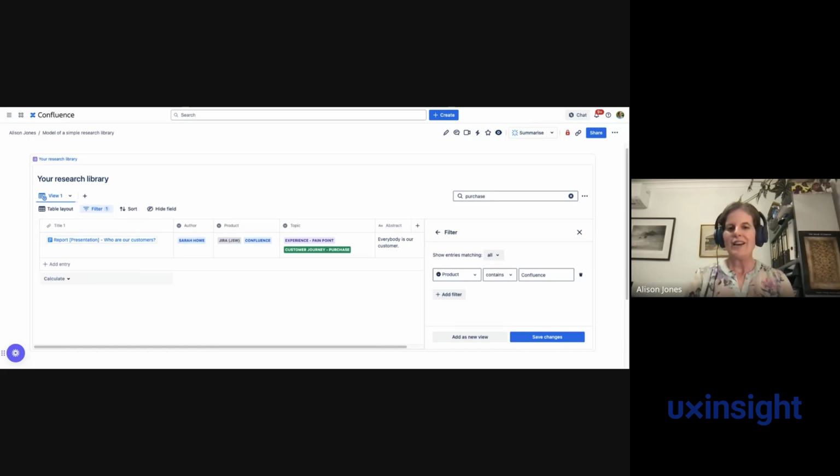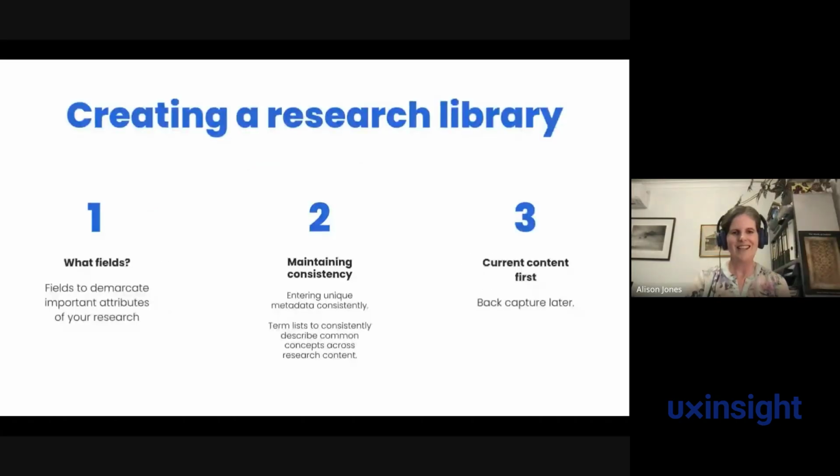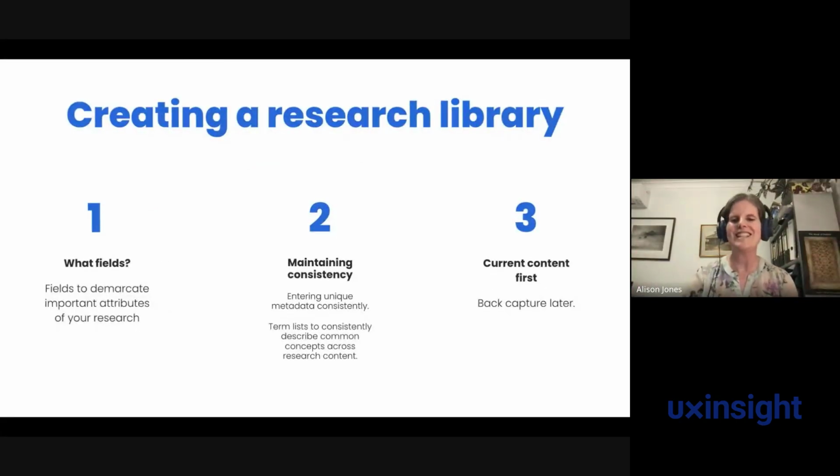To summarize how you go about creating such a library, firstly, think about the fields you need to describe all the research attributes which are important to users of your library. Then think about how you're going to, we're on the right screen here? I don't think we are. No, we are not. I'm not showing the right slides, am I, Karen, at the moment? I'll try again with that. Present something else. Let's try this instead. That will be better. That's much better. Let's go on.